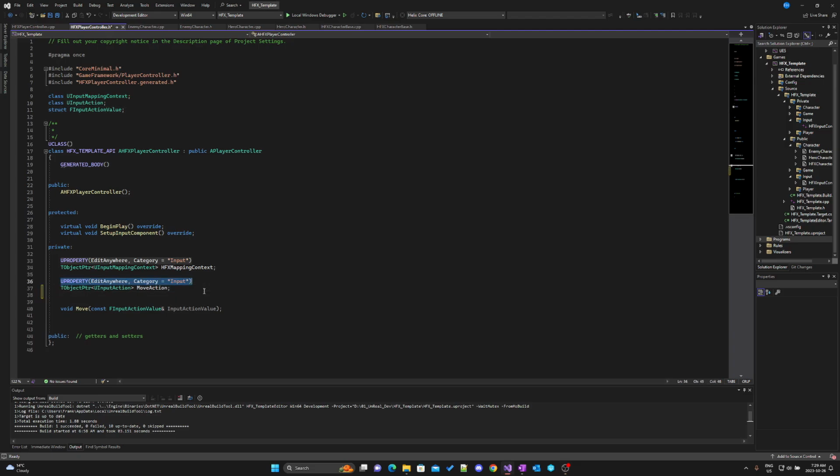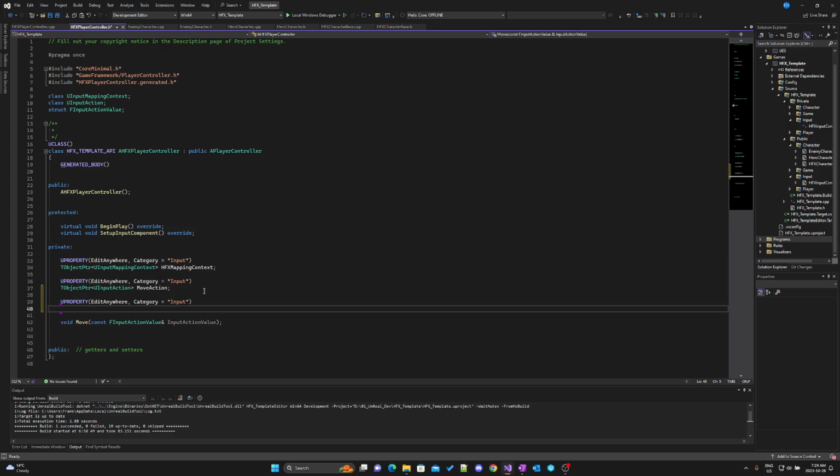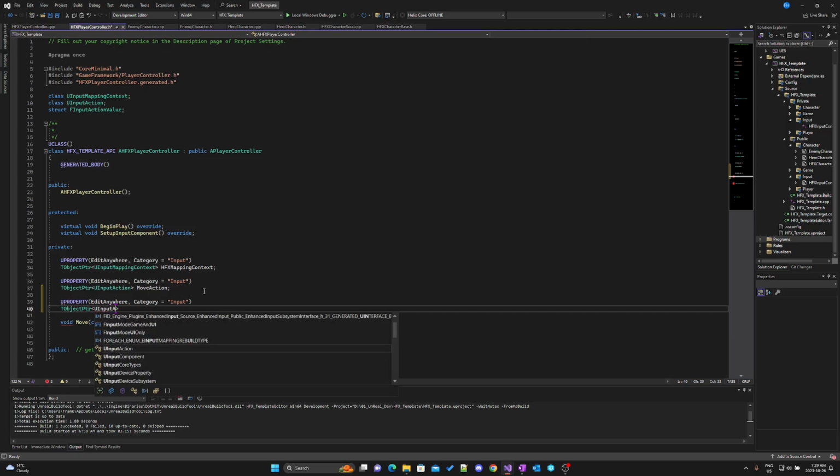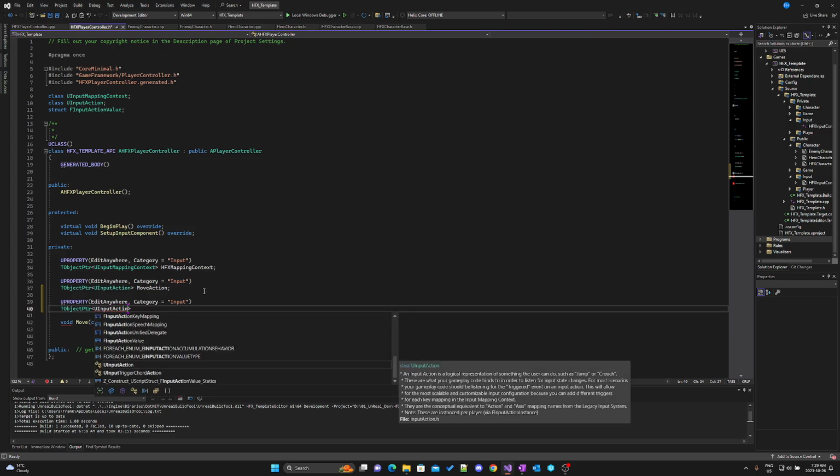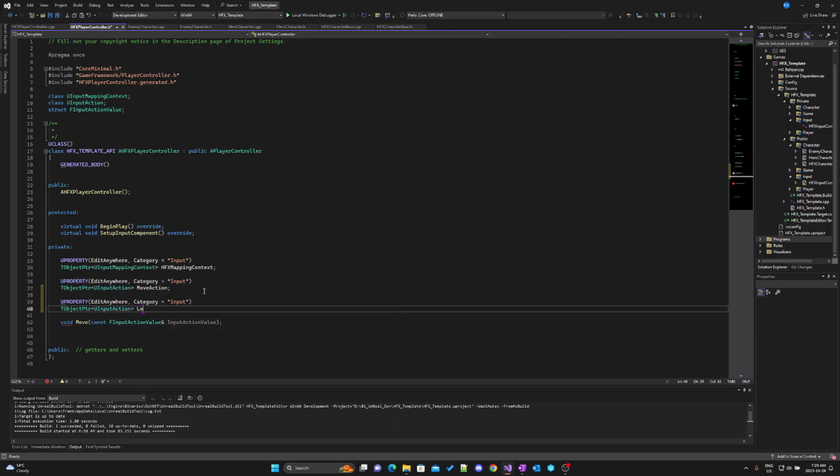So just like before, we're gonna make this UPROPERTY for a TObjectPtr. It'll be a UInputAction, and we'll call it LookAction.